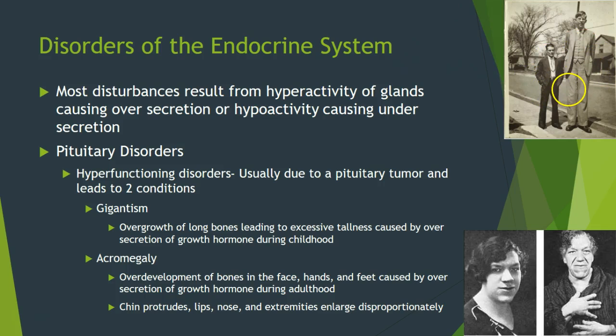It may seem like a great thing, you know, oh wow, I get to be that tall, but he actually ended up dying when he was 24 from neuropathy caused by an infection in his leg because he had to wear braces on his legs. There are problems with these disorders. This one is a pituitary disorder called acromegaly, and you'll notice her facial features are very large and her hands are very large, and that's caused by the bone growing in width. So once the growth plates close, then the bones only grow in width as you're an adult. If you produce too much of this growth hormone as an adult, then you can have growth in width.